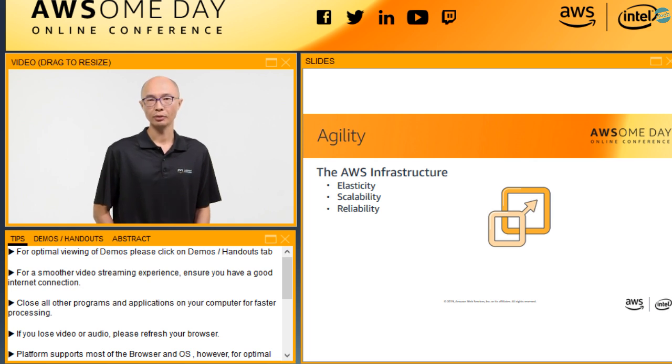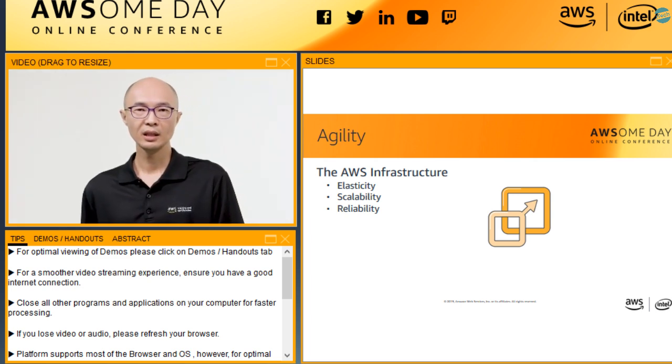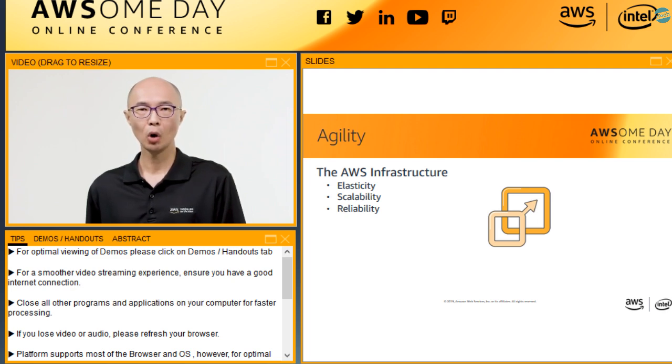Here are some examples. Elasticity in regards to elastic web scale computing, scalability in regards to scaling your fleet up or down depending on needs, reliability in regards to utilizing a highly reliable environment that AWS offers.